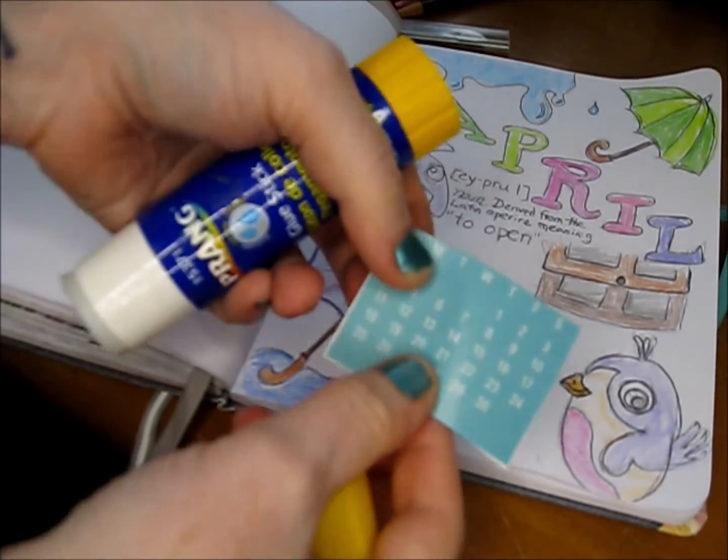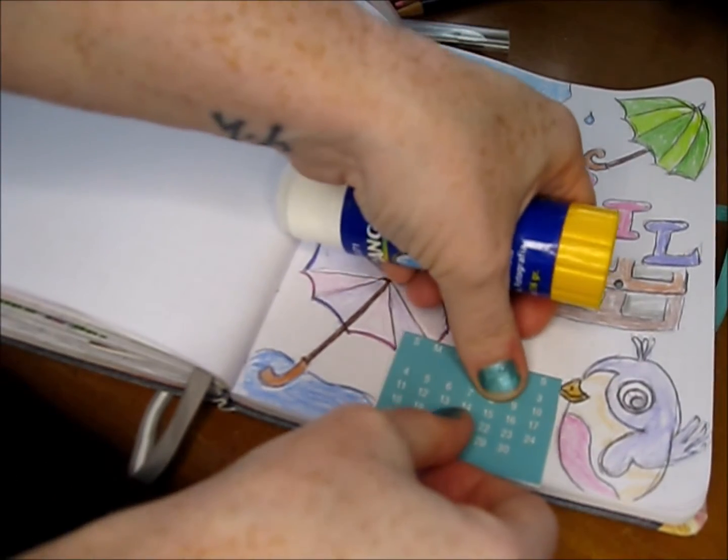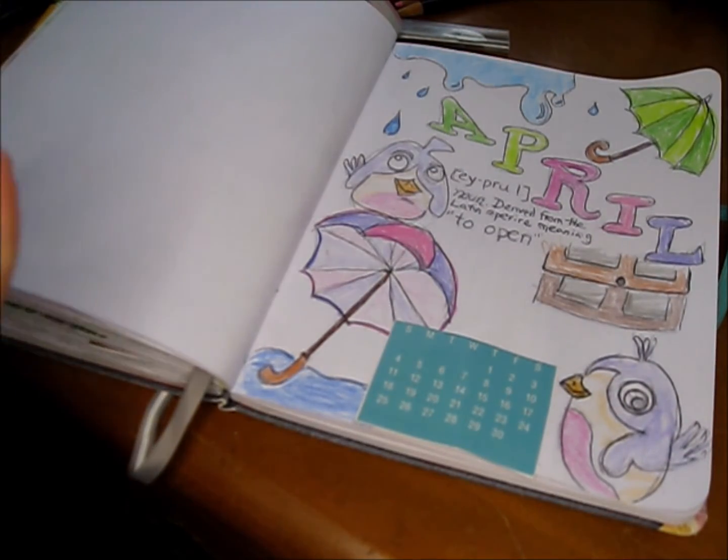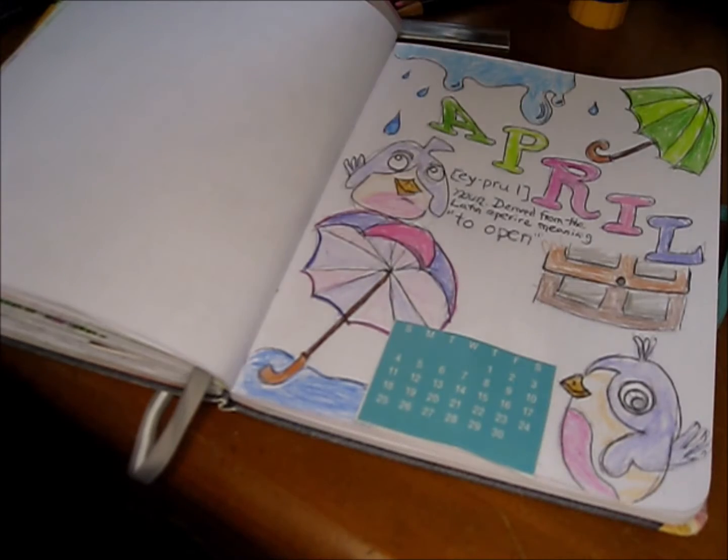I'm re-purposing some calendars from old calendar pages. In the month of April this year, April 1st, or April Fools, is Thursday. April is National Poetry Month, and to do a little nod to literature, I decided to quote Nicole Travis and her dot grid quotation book: "Rain is just confetti from the sky."